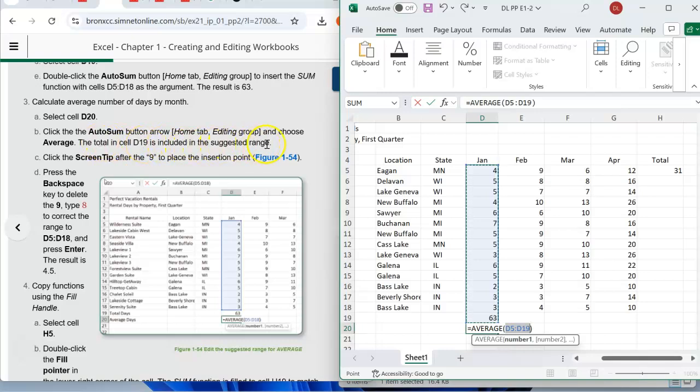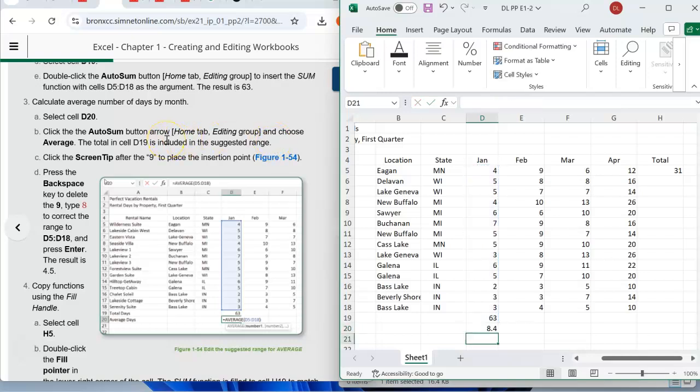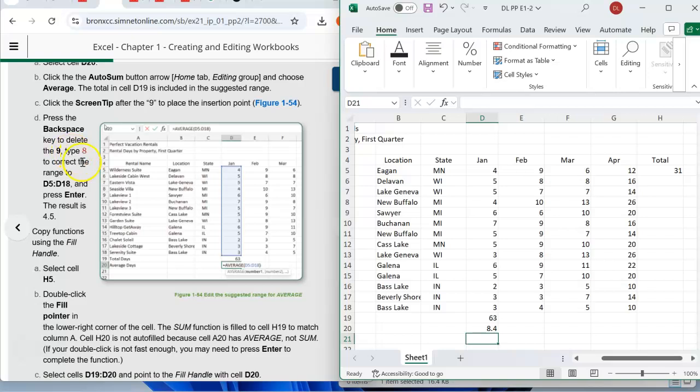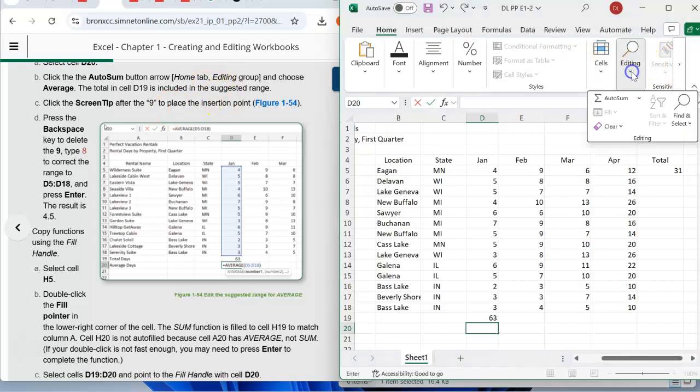Next, press backspace and delete, and type 8 to correct the range. Instead of 8.4, just type 8. Now click the auto sum, select the average. So we go to average.